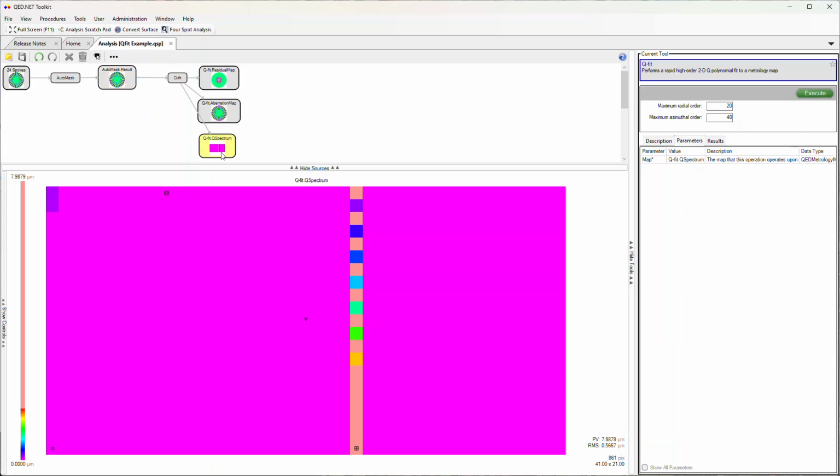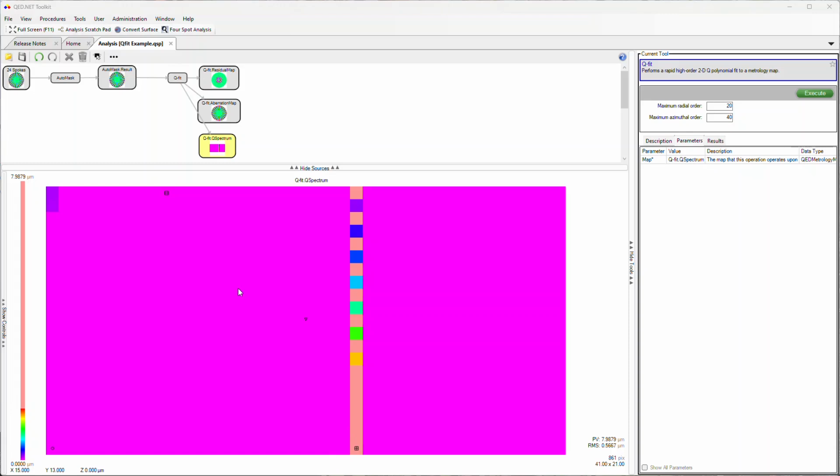So from the Q spectrum output, we clearly see a peak that corresponds to a particular azimuthal order. And you can see that as I move my mouse over the map, the X and Y or M and N coordinates are shown down here in the bottom left. So when I put my mouse over the peak, I see that this represents an azimuthal order of 24, as expected. So just at a glance, it's very easy to characterize the error in the map.